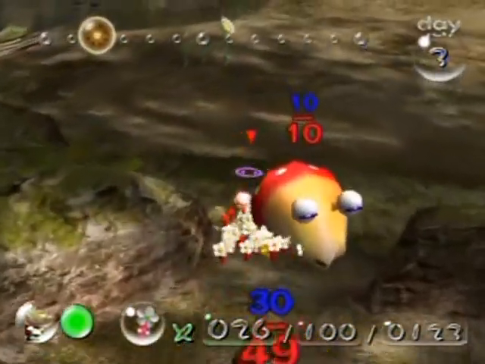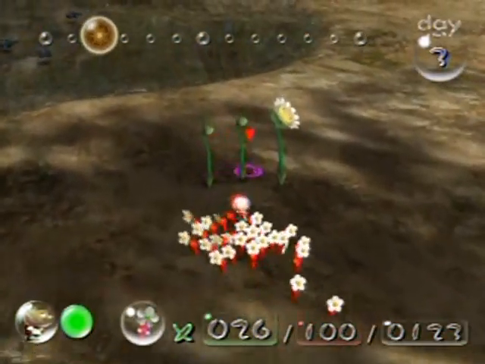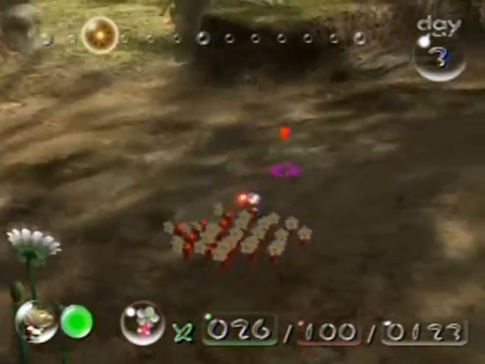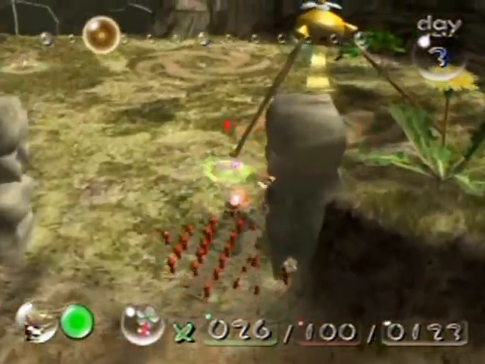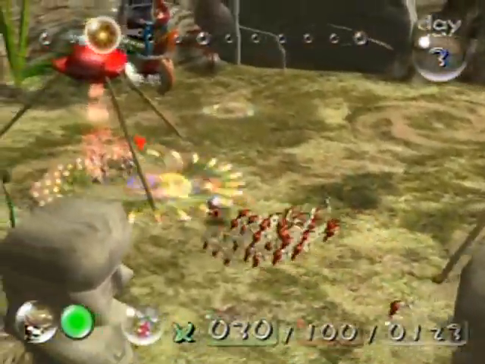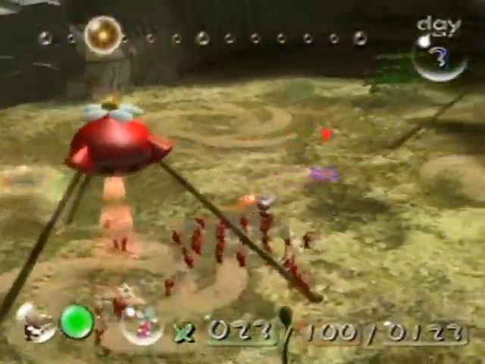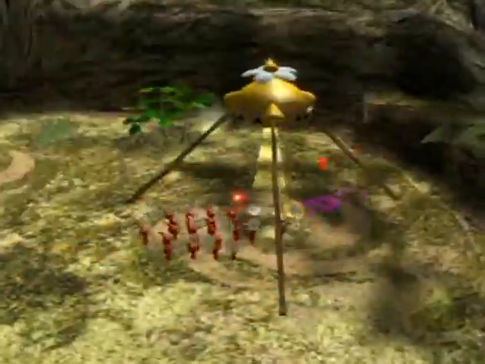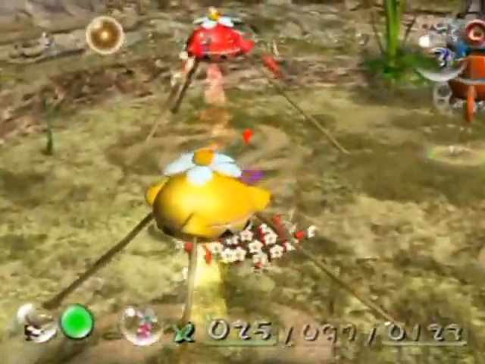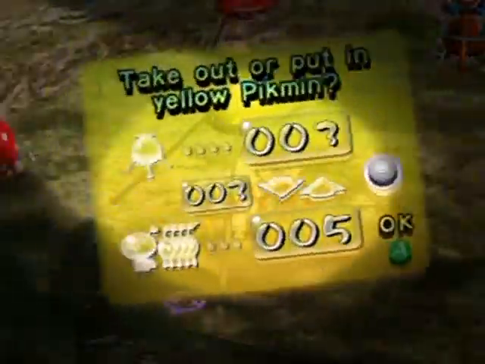It's pretty simple, really. Whenever you see flowers like this, these pellet posies, they're growing back, so try not to knock them around too much because you'll have to wait for them to regrow again. Anyway, I'm going to put a couple of these back in there so I can pull out. All right, I gotta wait for them to go back in the onion. Come on, guys! Because they're not technically off the field until they go back to the onion.